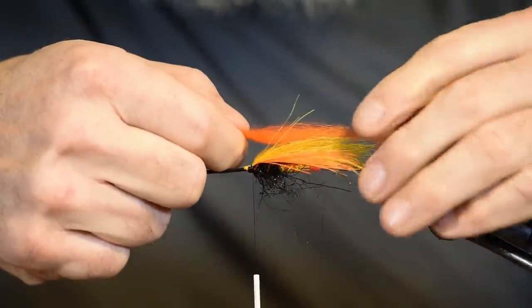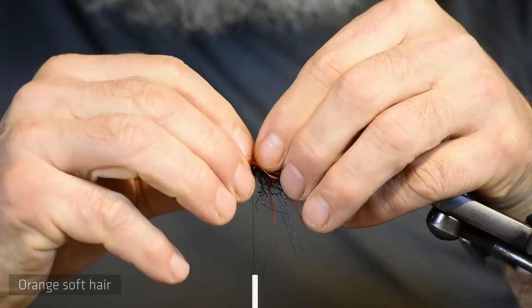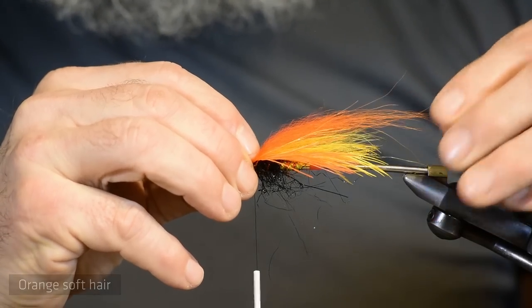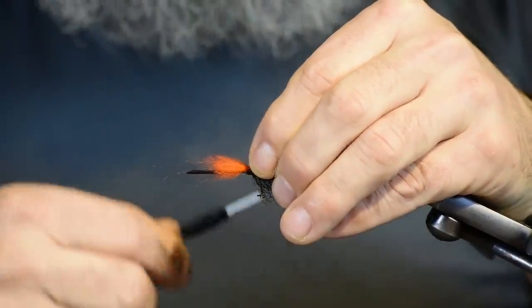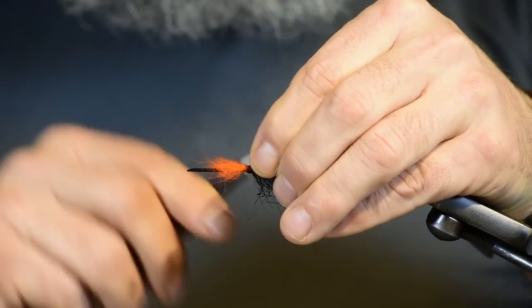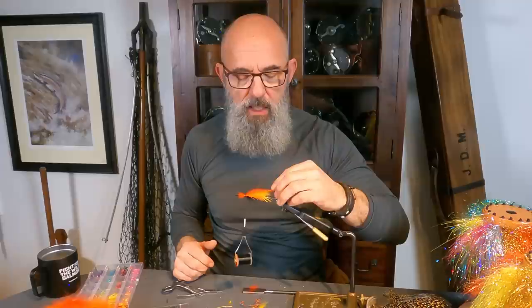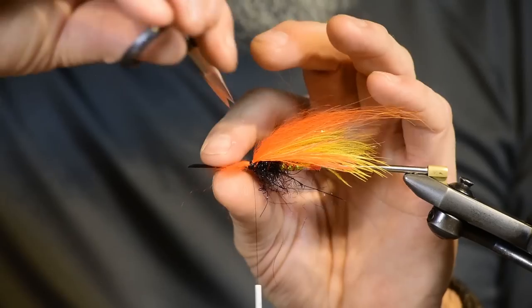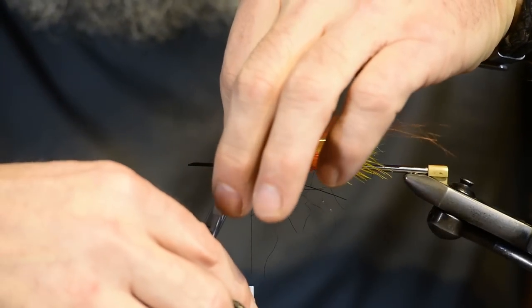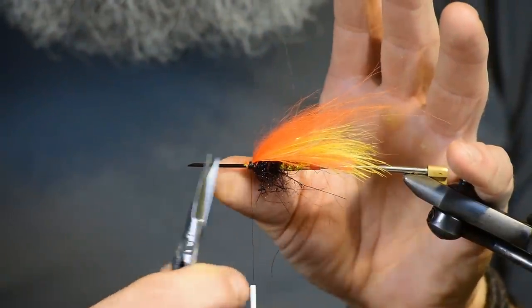Move my fingers up and tie this in, and make sure now that this is longer than the yellow, and also longer than the ostrich fibers. This is to create the nice taper, because the ostrich fibers are not bulky, but from the perspective underneath, they will give some volume, and I don't want a short fly that's not tapered. I want a really well tapered fly with a long wing that will swim a lot better. Cut it off, always cut off between every bunch of material you tie in. And cut close.